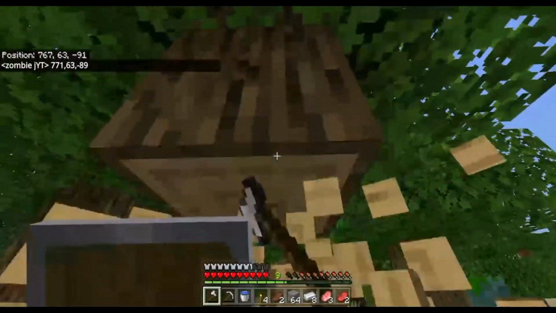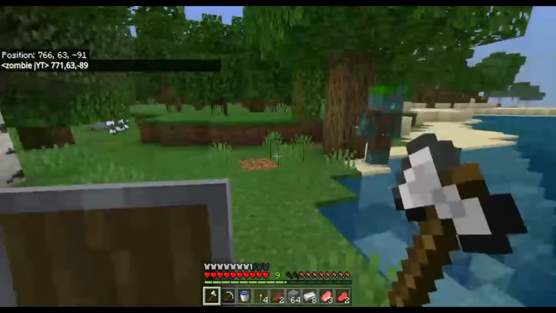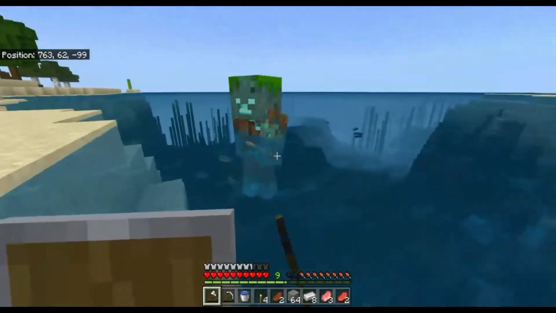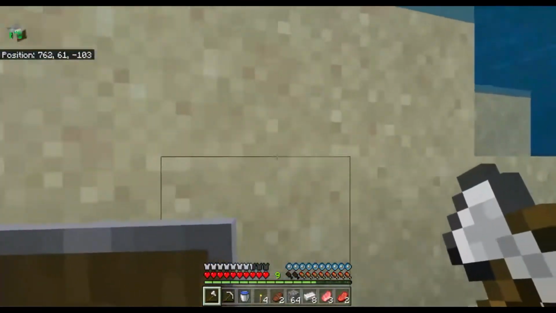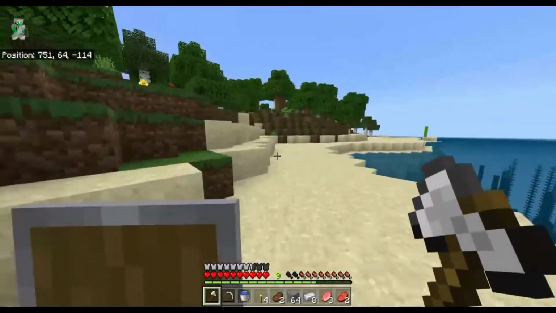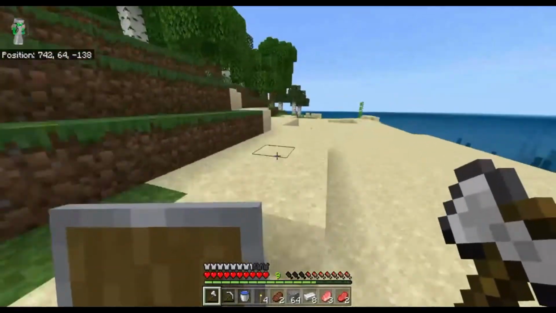Oh, hello, Mr. Drowned. You're out of the water. Might as well kill you. Might as well collect some more oak logs as well. What are you holding? A shell? My shell now, buddy. Okay, let's go take a look for more food. But I'm liking this place. I think we've got a nice little home set up.